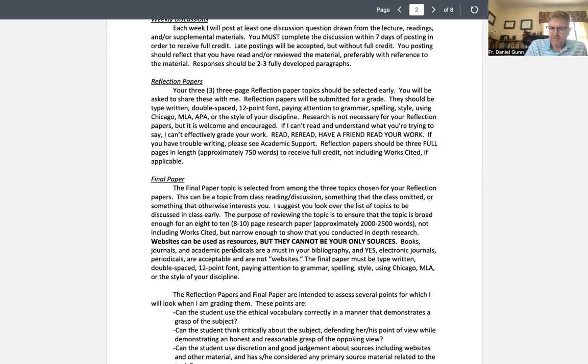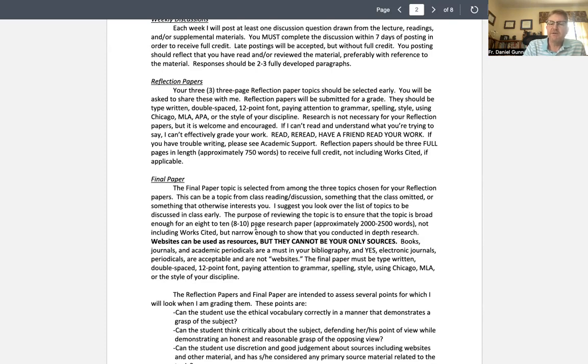One reflection paper will become your final paper, and that final paper can include all the material that you had in that 1 reflection paper and all of the extra work that you're going to do to make that paper possible. Research, and I'll talk some more about that in just a moment.